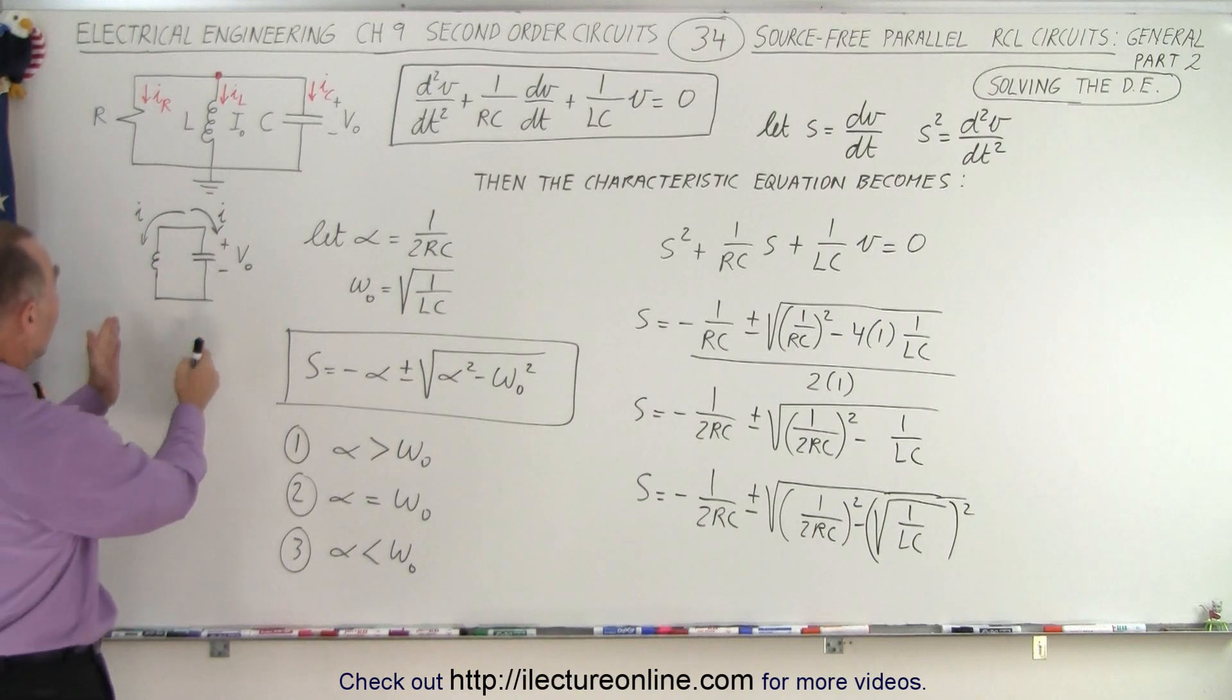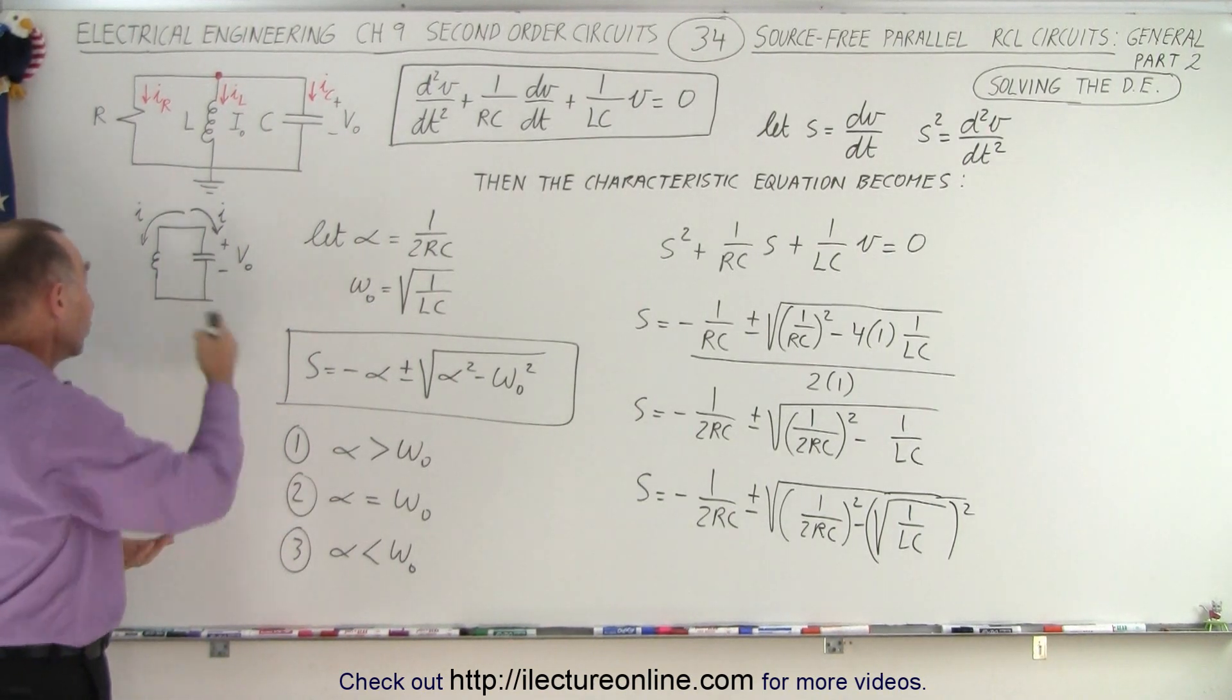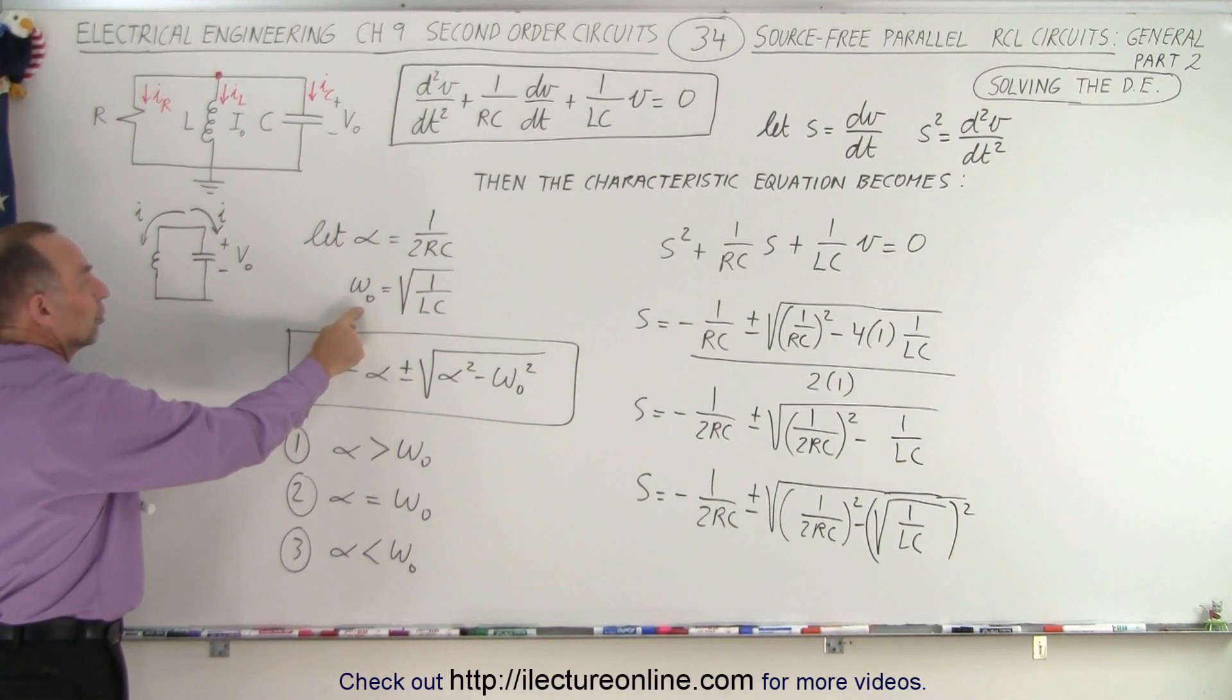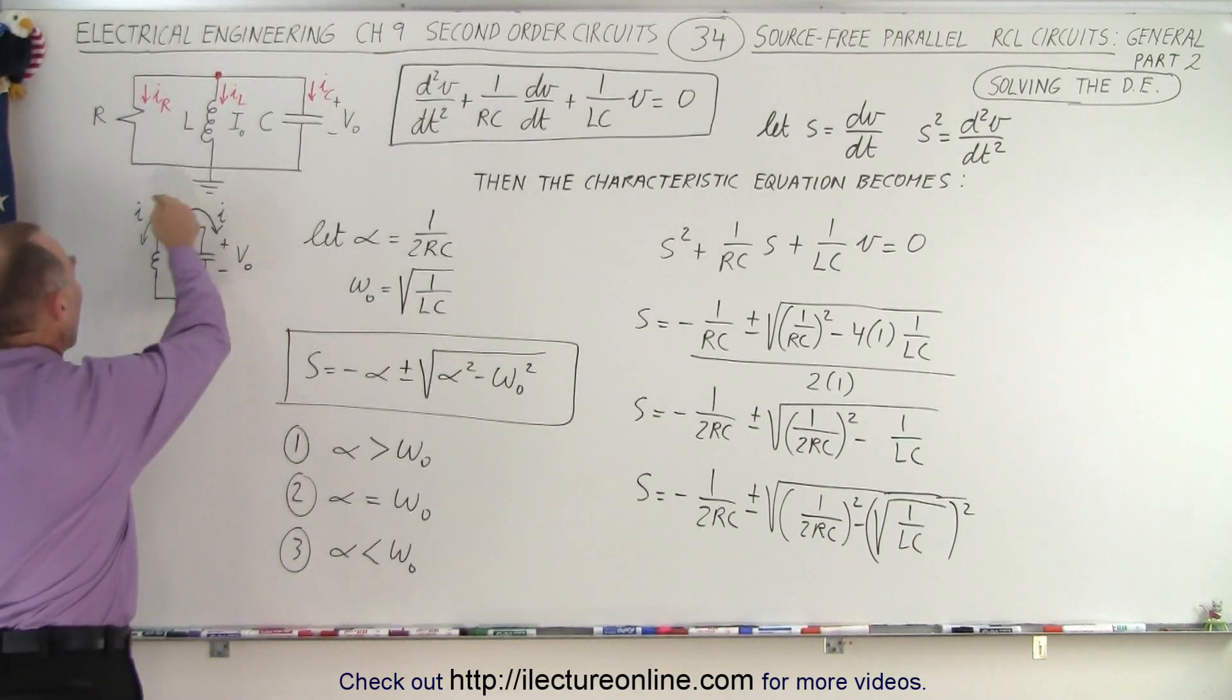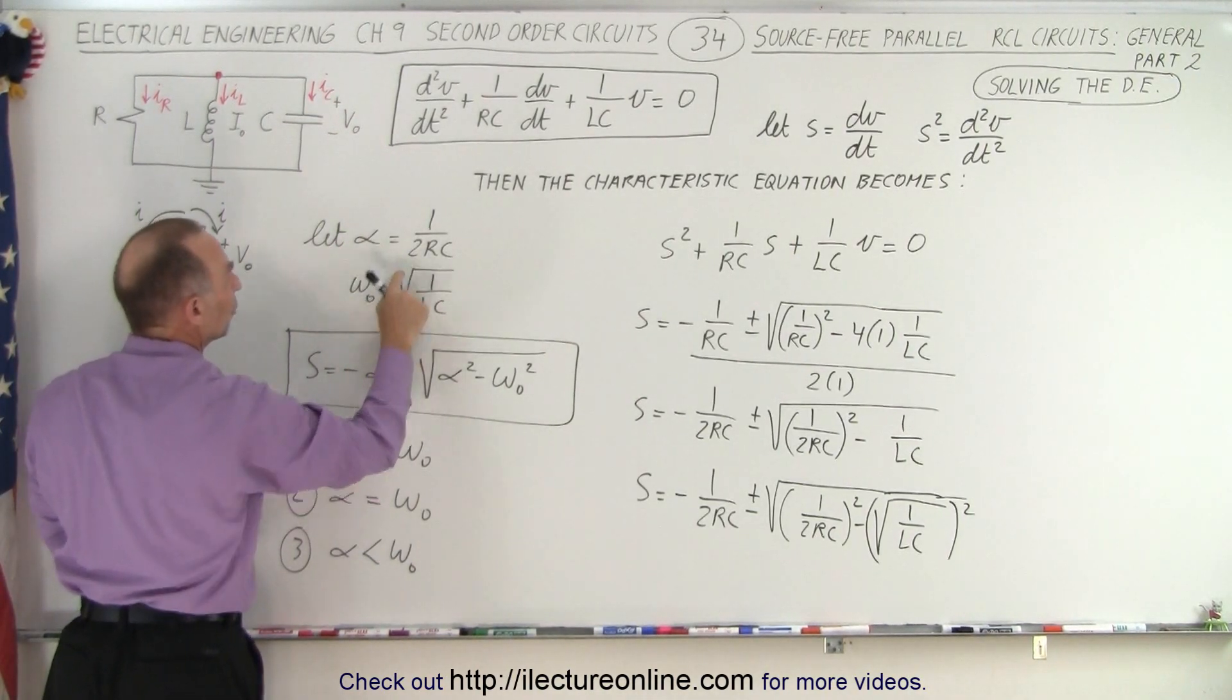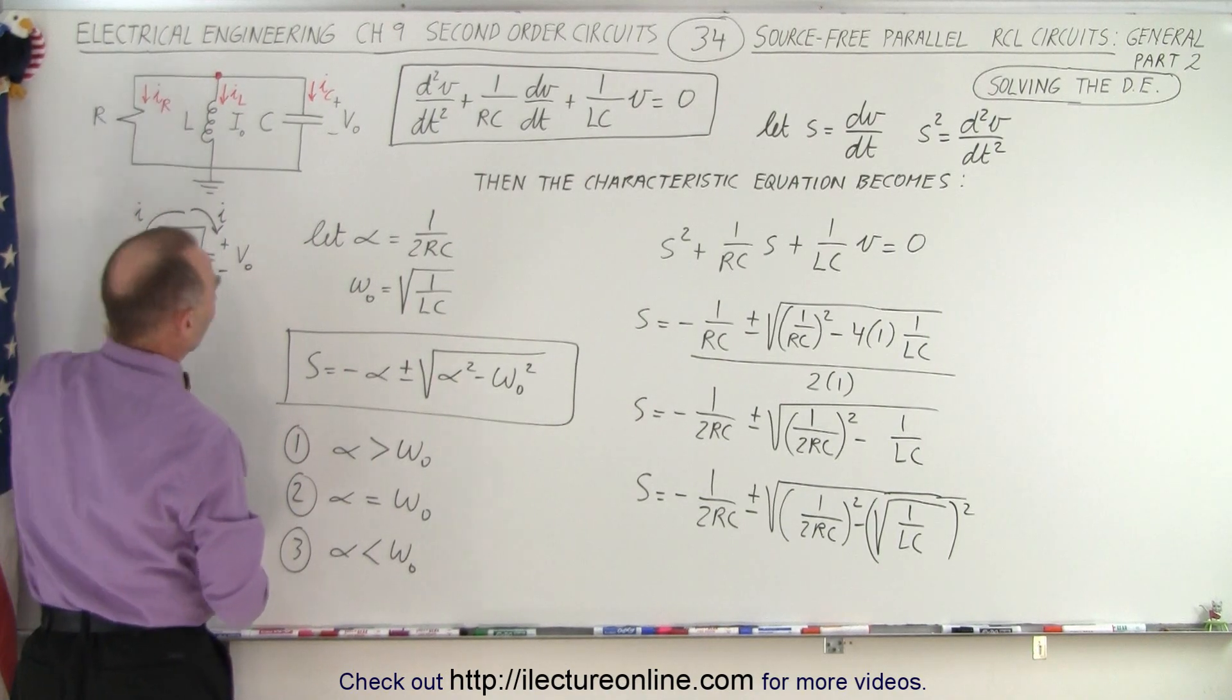Because in an ideal circuit like this, where we don't have a resistor, there's no dampening effect. So whatever the initial energy of the circuit is, it will remain in there, and the current will simply oscillate back and forth. What will be the frequency of oscillation? Well, that will be determined by omega sub 0. Omega sub 0 is the natural frequency of this part of the circuit. It's simply the natural frequency of the current going back and forth if we ignore the resistor in the circuit.